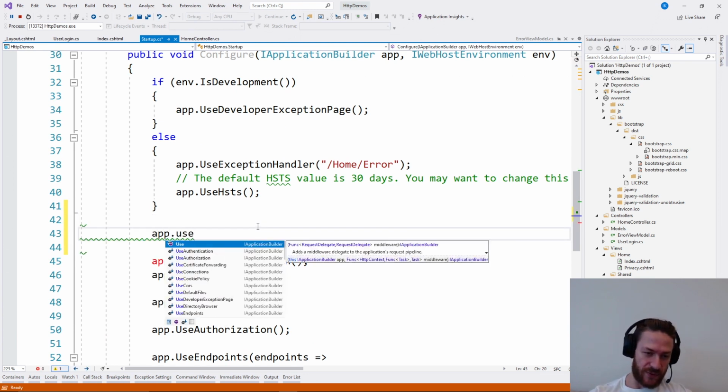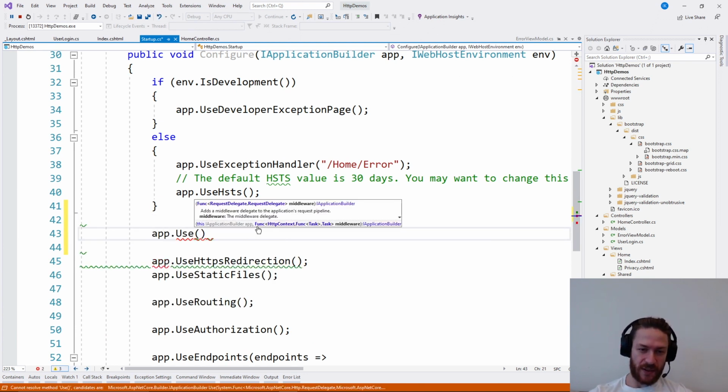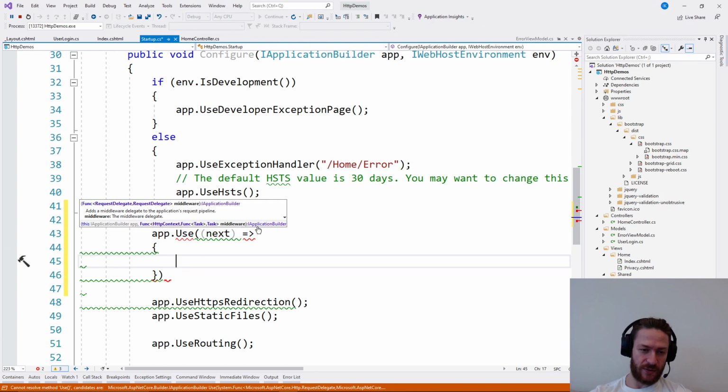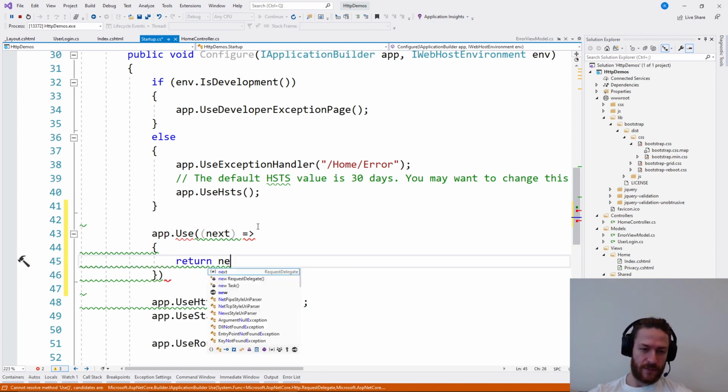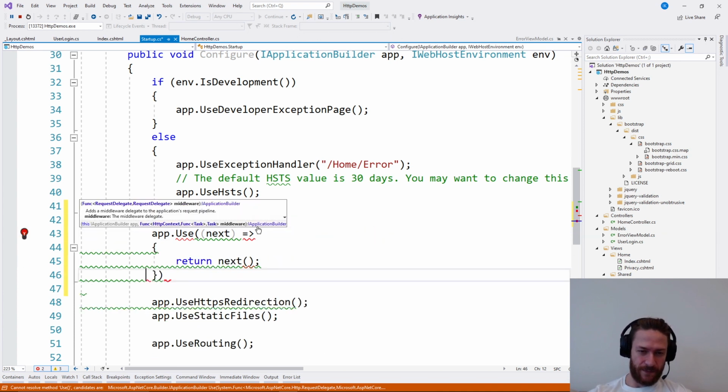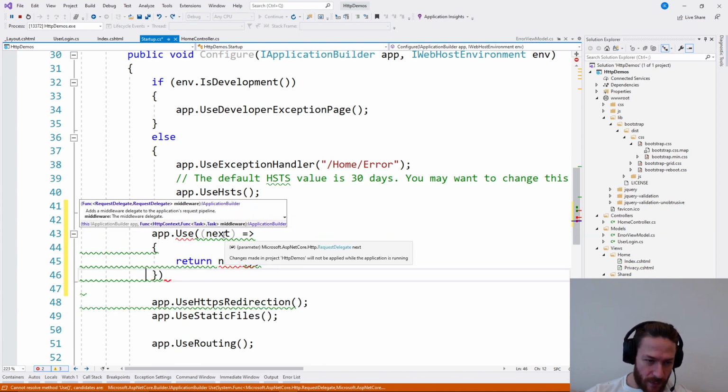app.Use, and you can say something like next goes to, let me check, we have the HTTP context and the task.